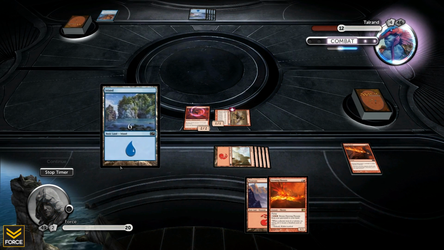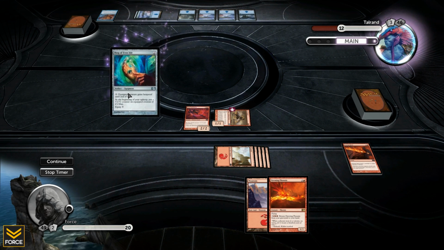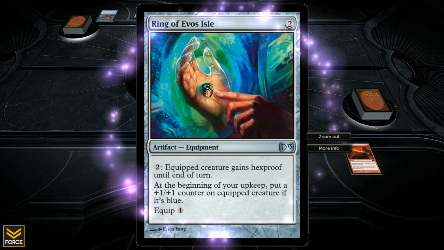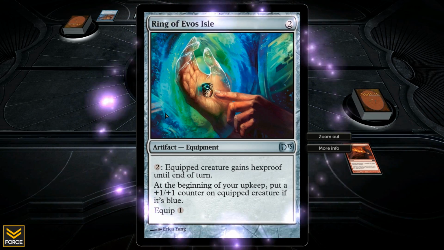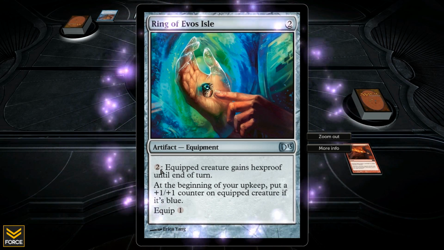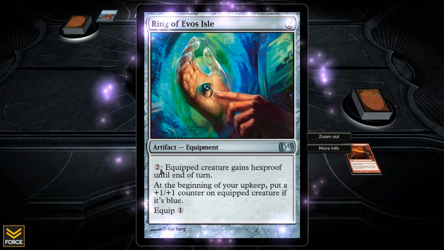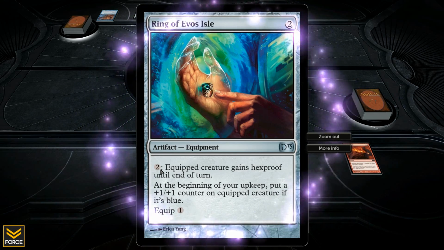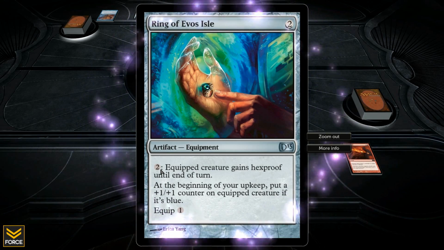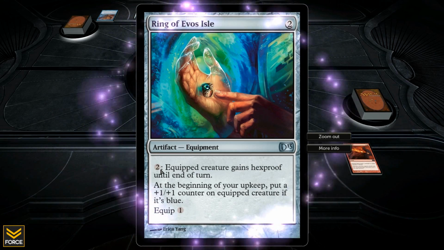Alright, let's take a look here. What's gonna happen? Anything big from you, Talrand? You got something going on. I know that. This is really annoying. This card's really annoying. Ring of Evos Isle. Alright, so you equip it on a creature by tapping 1 colorless. This is a card for him. He can tap 2 to make the creature hexproof, which means I can't target it. Makes the creature hexproof until end of turn. That means I can't direct damage something. I can't do anything to it. I can't target it at all. Also, at the beginning of his upkeep, which the phases go untap all your cards, upkeep, draw, main phase.